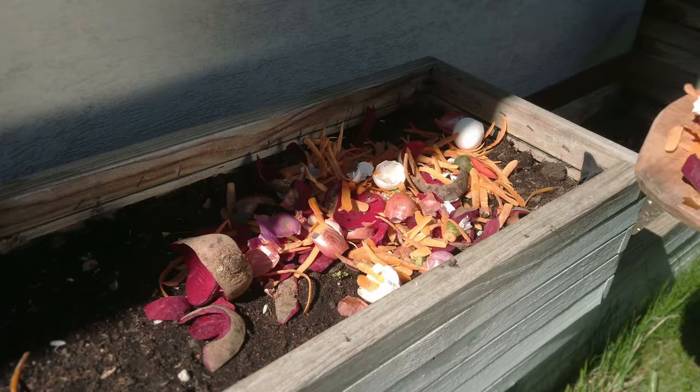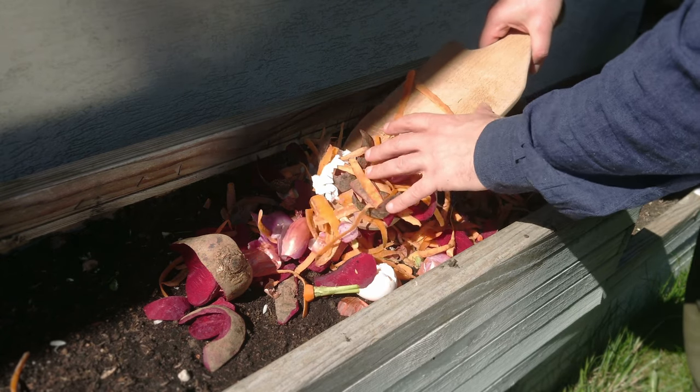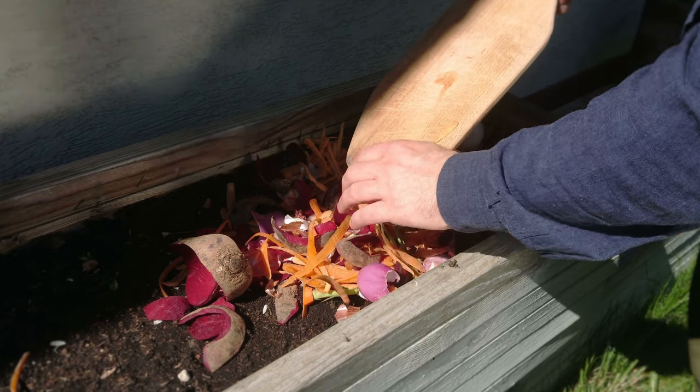Now, silicates or silica come in many different formats in which they are introduced to the soil, through conventional or organic forms. They're not, by the way, found in compost. They're not found in organic materials. Organic materials are very low in silica, typically speaking. Just a heads up, because if the plant can't uptake the 30% in the soil, it sure as heck isn't going to end up in the upper biomass you're putting in your compost. So anyone who's doing the above ground compost no dig setups, if your plant roots aren't getting to the soil beneath, they're probably suffering from silica depletion, because compost just isn't going to have it. So that is one thing for sure.